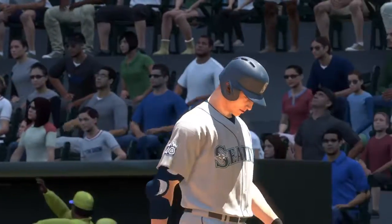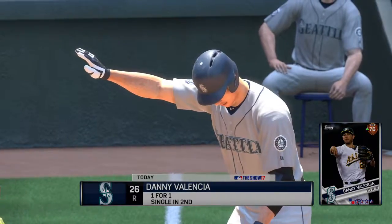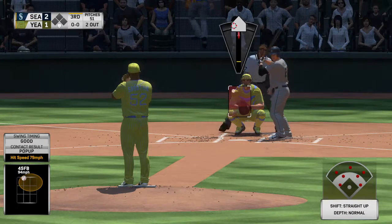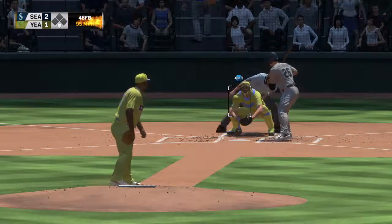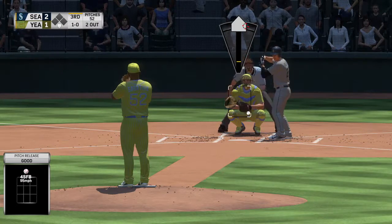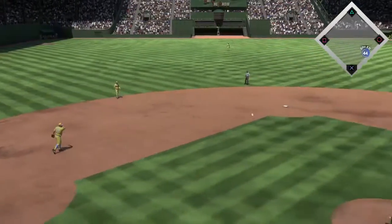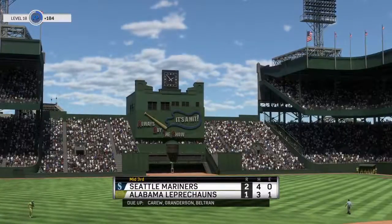Now batting, the first baseman, Danny Valencia. Stepping in and ready for another shot, Danny Valencia. He singled and scored in his first appearance in this one. And a bit too high with that one. It's 1-0. The 1-0 delivery. Hit to third. Boggs gloves it. Throw to first will get him easily, and the side is retired. So they go quietly here in this half inning.